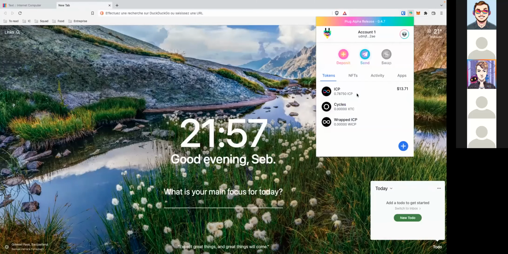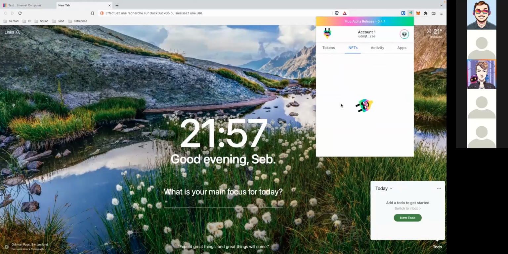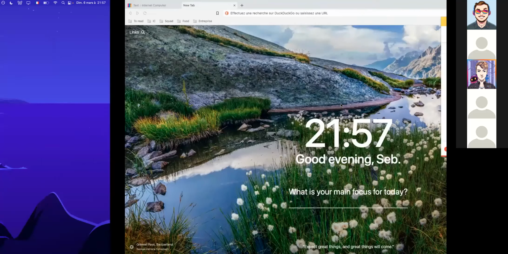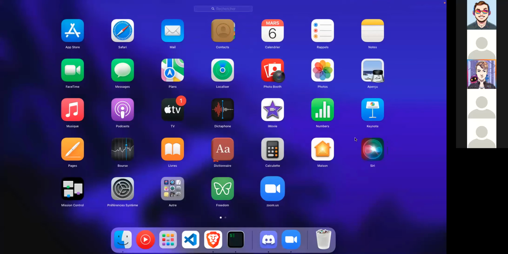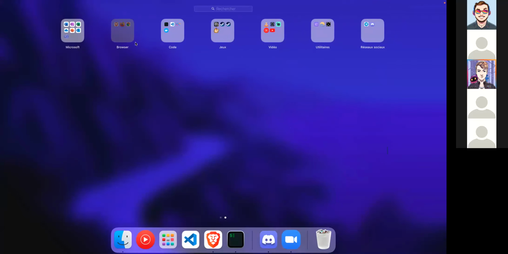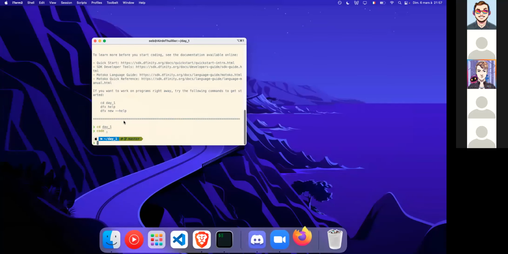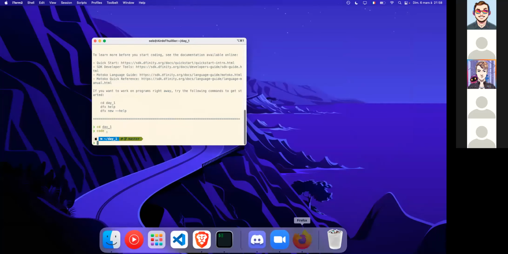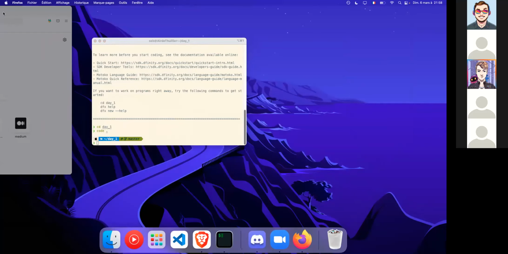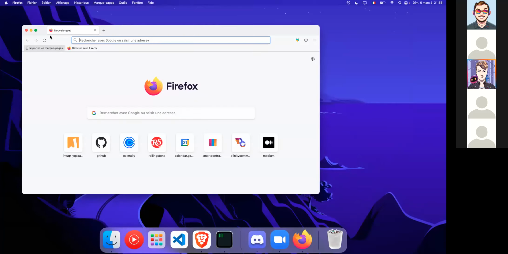what we're doing with ICP Squad, if my wallet is not broken. No, it's broken. It's dead. Yeah, my Plug wallet is broken. I don't know why. I've just reinstalled Firefox because it's the only way for me to access my Plug wallet. I need to remove that. All right.